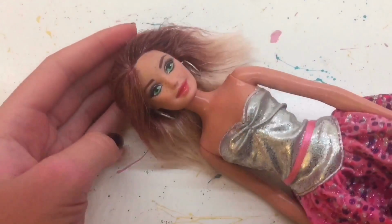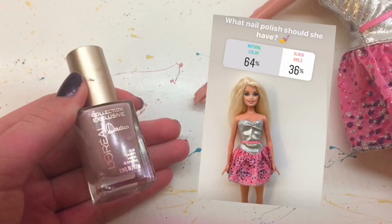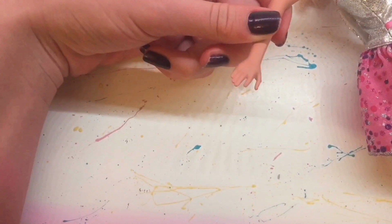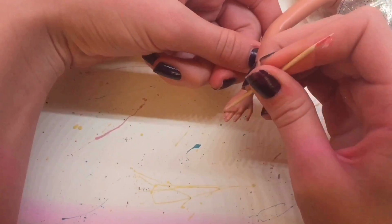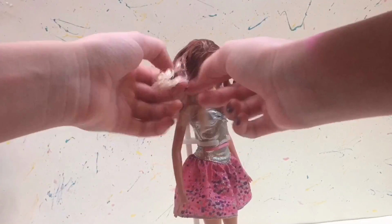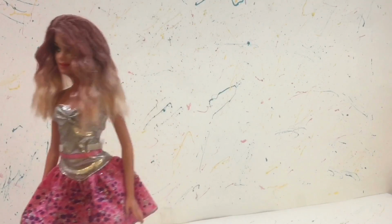Next, I'm giving her some natural nail polish color because I did a poll on Instagram and the majority of you wanted a natural color. So I take a toothpick and just dab that on her fingers. I did end up recurling the doll's hair because it was kind of getting flat again. And now we're going to go get her changed into her outfit.